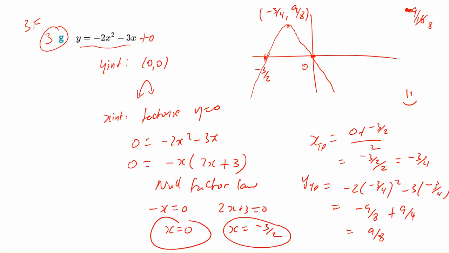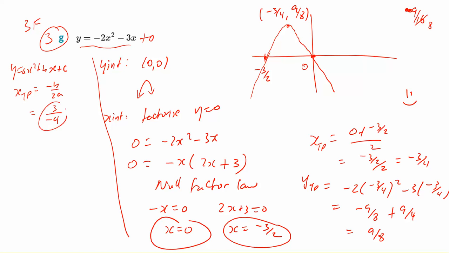I've drawn the graph. Now, there are alternative ways to get the x-coordinate of the TP. The other way is, remember, if you have y equals ax squared plus bx plus c, I can use the x_TP formula as negative b over 2a. My negative b happens to be negative 3, so negative 3 is positive 3, over 2 times negative 2, which is negative 4. As you can see, we get the same answer as when we took the average of the two x-coordinates, and then you sub into the y_TP again to get 9 over 8. I'm not going to go over that again, but there are many ways to do it.